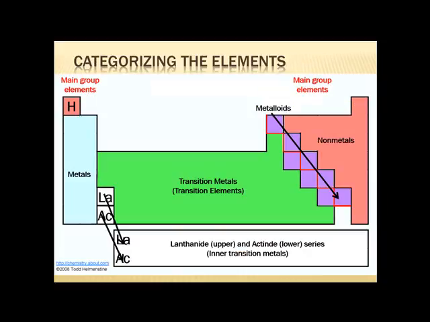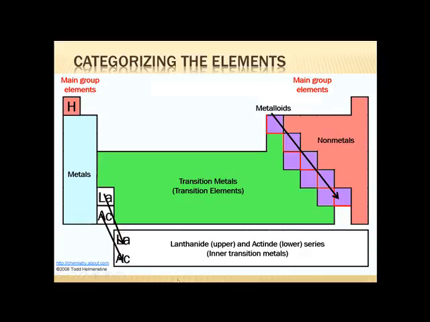Now, there are some broader categorizations of the elements in those columns that I was showing you from Mendeleev's periodic table. Anything in the first 2 columns, except hydrogen, are the metals. Anything in the middle is called the transition metals. Then, if you draw a stair-step line underneath boron all the way down the periodic table, anything that touches that stair-step is called a metalloid, and anything on the right of that stair-step line is called a nonmetal.